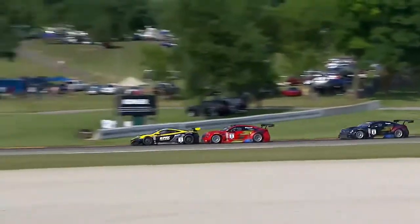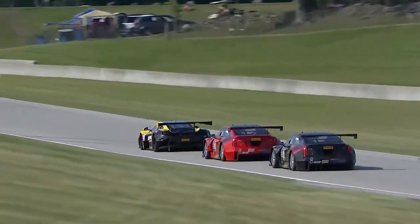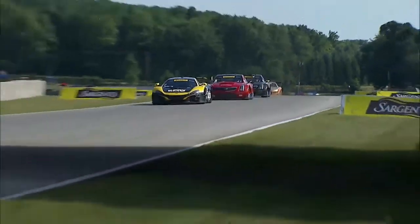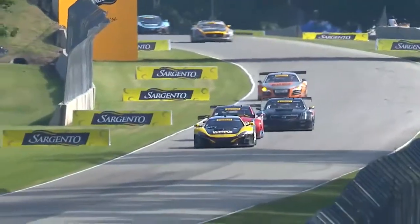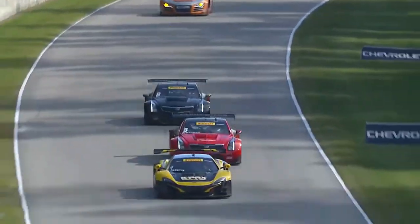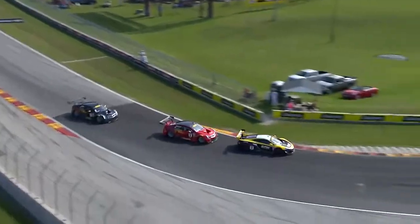Oh, boy, look at this. Prince underneath O'Connell. And again, with that misfire, that's going to slow up O'Connell's exit of that turn, and Cooper might have a shot at him here as well. I think that's why J.D. Davison cleared O'Connell so easily. Yeah, because of Johnny O's issue, but he's hanging in there a little bit. Maybe the draft has just given him enough to make up for the performance issue.